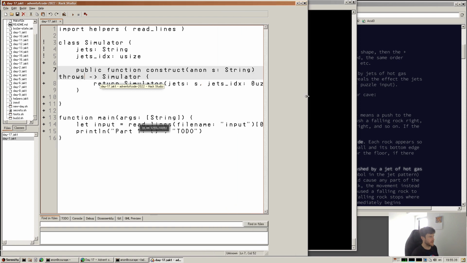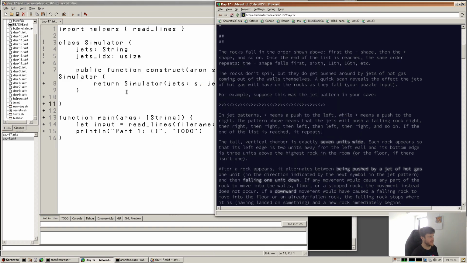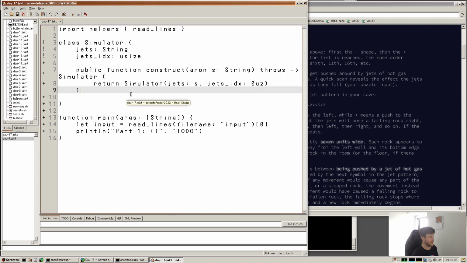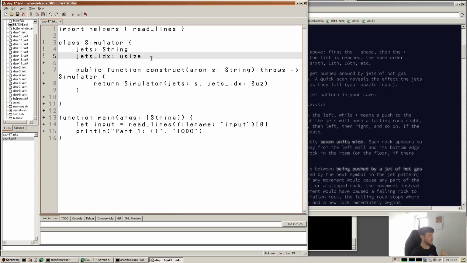I think this code window can be a bit bigger. Yeah, that tooltip is kind of a bit weird. We need to have a way to simulate the next thing. So I think we need to have an iterator, I guess.